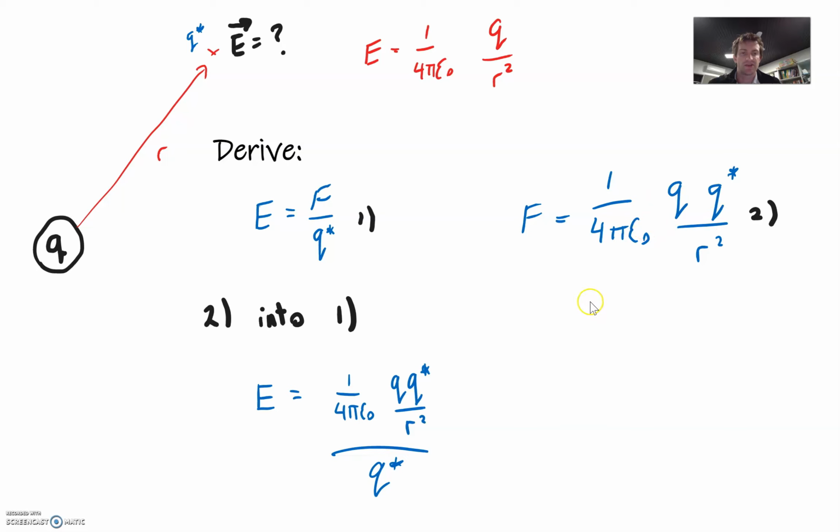So that's this equation here taking the place of F, and it's still being divided by Q star just like it is here. And then our Q stars there end up cancelling each other out. So this one here and this one here end up cancelling each other out, and then we're left with the equation that we want. The equation we want is this one here, and that's what we finish off with, just like it is up here.